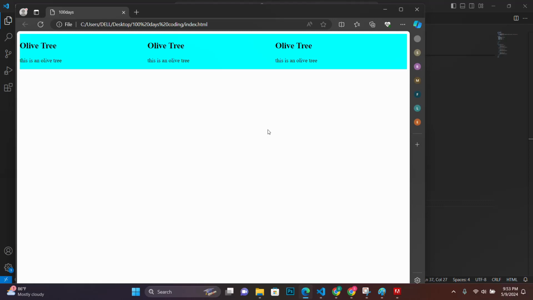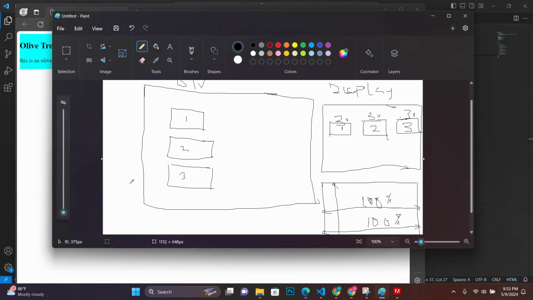So now you see that because we have specified that you have to be 33%, each of them has now occupied 33%. Before now, because these guys are div, like I said, they take 100%. They take all the space that is allocated to them, even though they are inside their parent div, right?